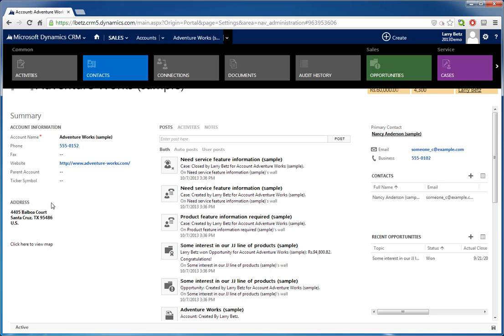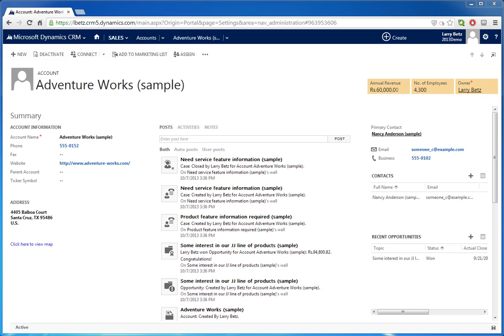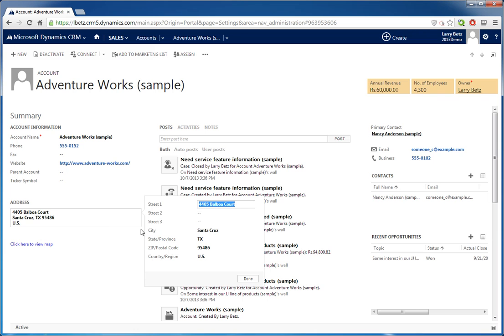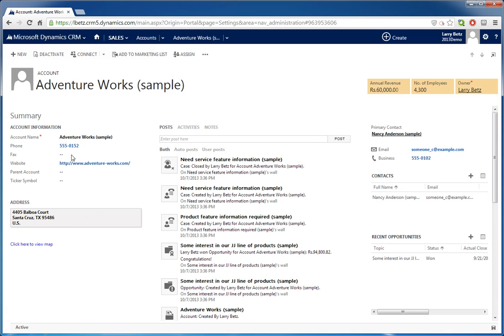One other cool little feature that's been added here I will show you is about the address. I'm sure you remember the space the address used to take up with the address 1 fields, 2 fields, the city, state, zip, all like that. Now you'll notice it's all in one spot. It's very easy. You simply click here and it actually exposes the address 1, 2, 3 fields, city, state, zip. All of that information exposes out in a simple little kind of a pop-up. It actually is a display in place. When you make the changes you might want to, you click Done, it all puts it back into one place. That same type of system works for the name on a contact field also.